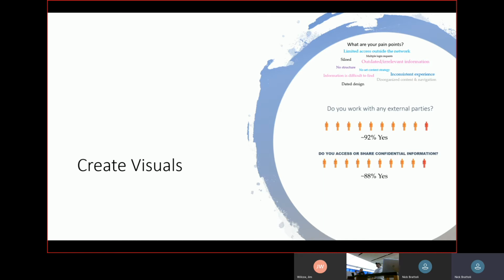Other stuff, yes or no. Those are very easy to do. You could do like a bar graph in Excel or PowerPoint. I made this in PowerPoint with a single icon, copied it a couple times and turned one of them a different color and put a number under it. There's lots of YouTube videos on how to do this.